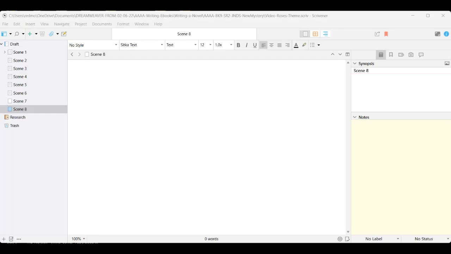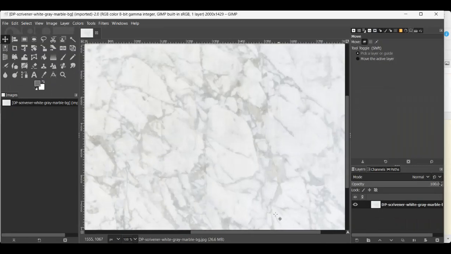This is going to be another Scrivener video, how to make a theme. This time we're going to create a theme that matches this gray in the upper area that doesn't automatically change. Just like the last video, I have a picture that I'm going to use for the background. This is a gray and white marbling, as you can plainly see. And in this background, I only have a whitish gray and a medium gray, so I need a darker gray.